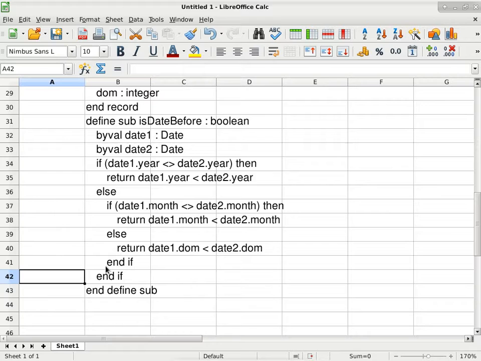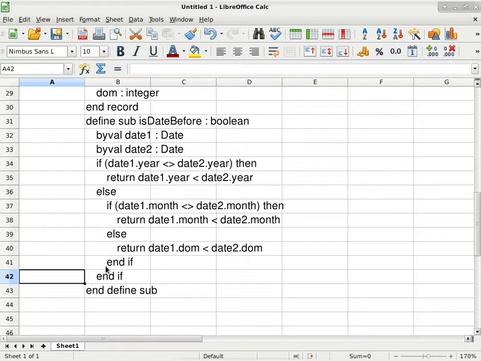So you're right. You want to test to make sure that it does work correctly. But if all of your test cases only exercise one particular branch, like they all have the year of the first date less than the year of the second date, then you're not exercising the other branches. We can be fairly sure that one of the branches works correctly, but what about the other branches?